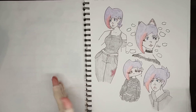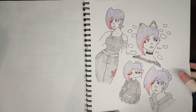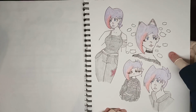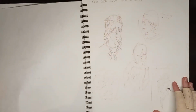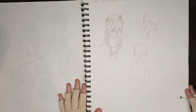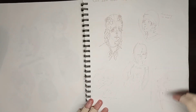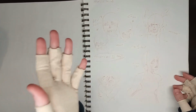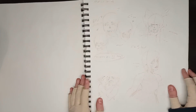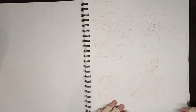So here we just have some sketches of Kara. This was in October, so it's like having the spooky vibes, doing some things. Having her wear some cat ears, and with Blip. Still in October and getting into November, we have some sketches which are kind of faint in real life, but even fainter on camera. Sorry if you saw that little fuzz before I did, but it's gone now. This sketch is pretty cute. Here, I was trying to draw a type of monster, but it wasn't going well. And here is when I started to redesign Kara's Winterfest dress, which I did make a digital illustration of.